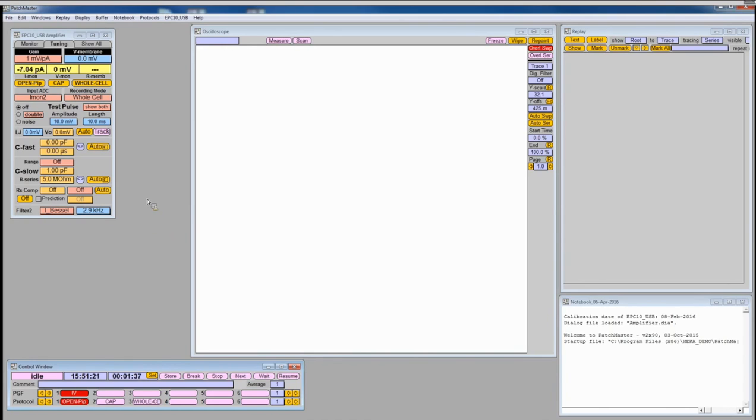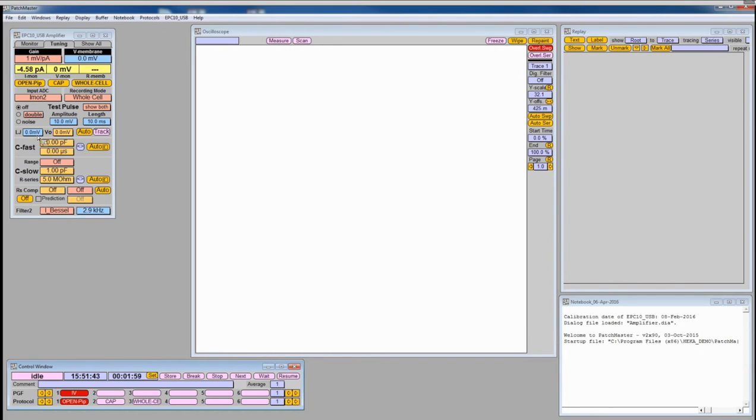The first thing is, of course, when you have a cell or pipette in the bath, you want to compensate for the offsets that are in your setup. And I would recommend here this little blue box, in this case blue box, is where you enter your liquid junction potential. This is a very important thing.